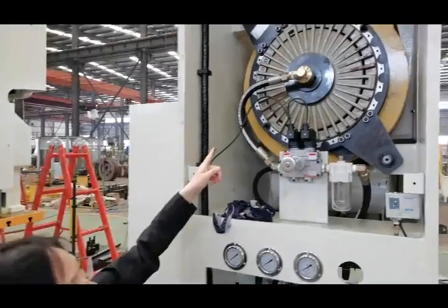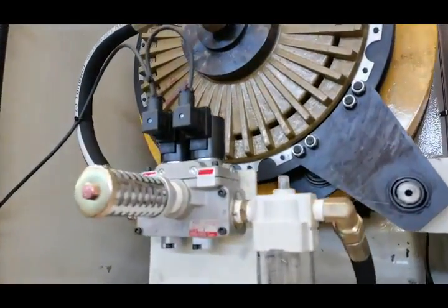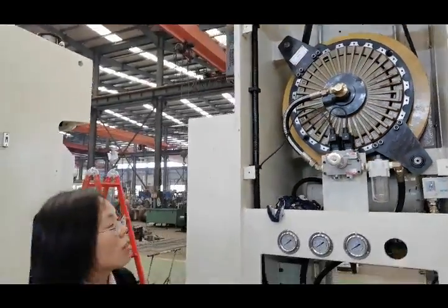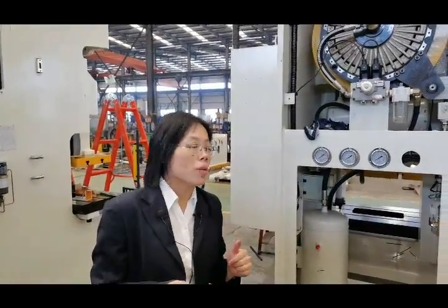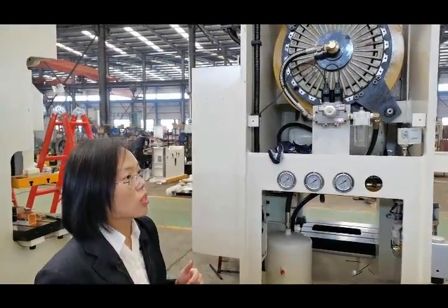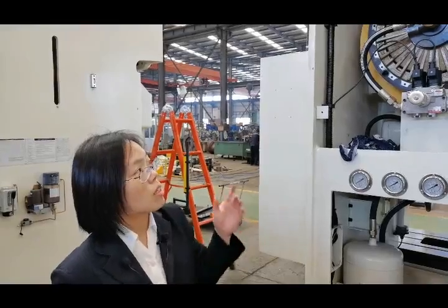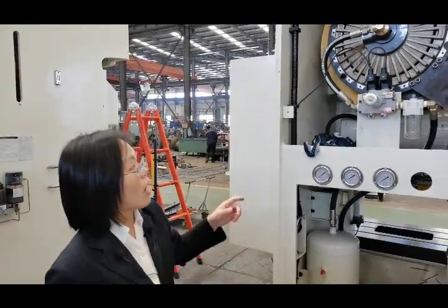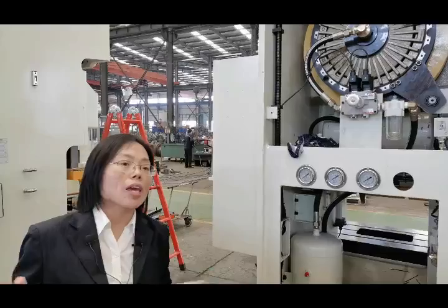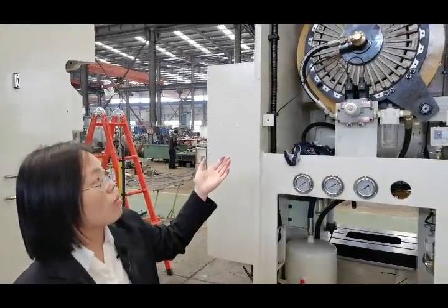Especially the gear set installation. You can see this, the gear set. Our gear set is milled by Neo company, by a Neo machine from Germany. You know, the milling ability in Germany is the best in the world. So the bite, the occlusion of our gears is quite good, and the installation of the gear set has very high requirements for the assembly engineer, and our assembly engineers can finish the assembly work for the gear very well.